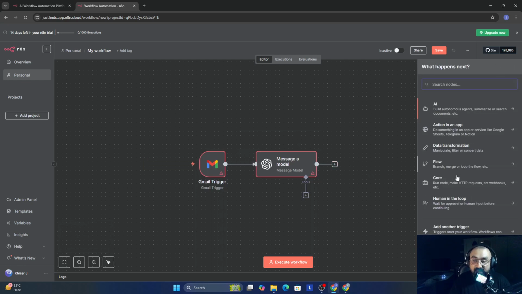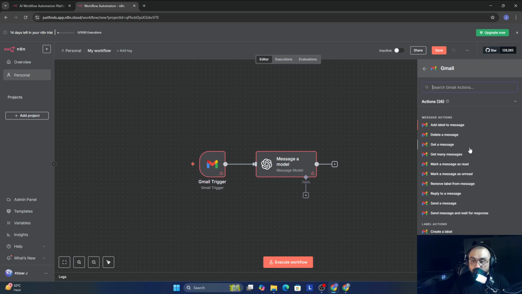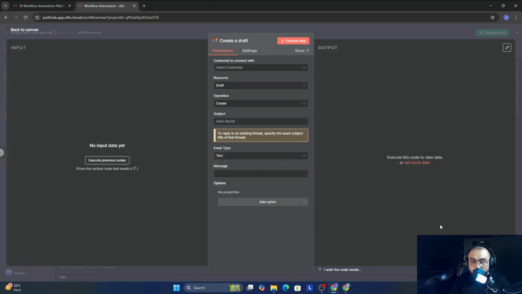And the next step after that would be, again, Gmail, which is to create a draft. Create a draft where you put in the message. Now, inside this message section, you can actually select what OpenAI responded over here to give a specific response to a specific question or a contextually correct response to the customer's email.